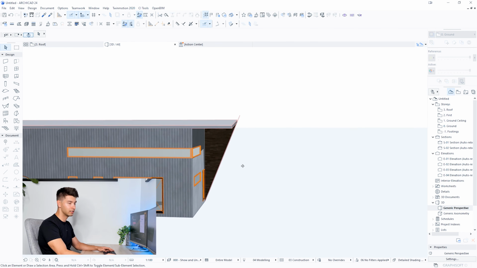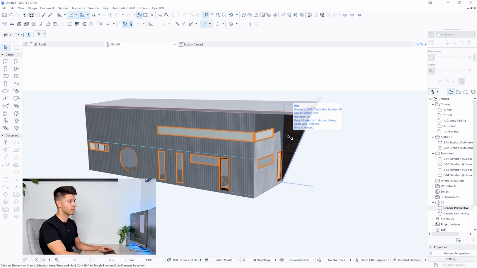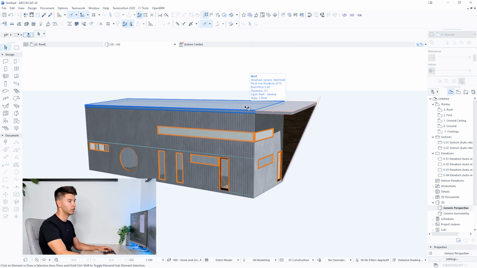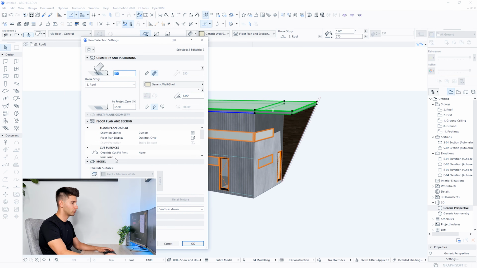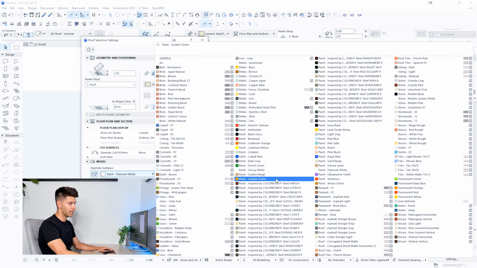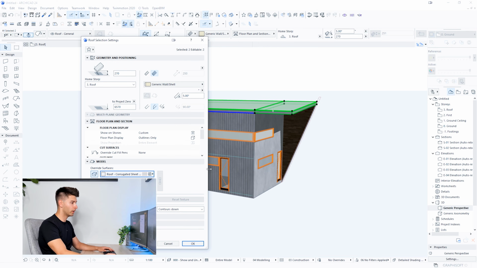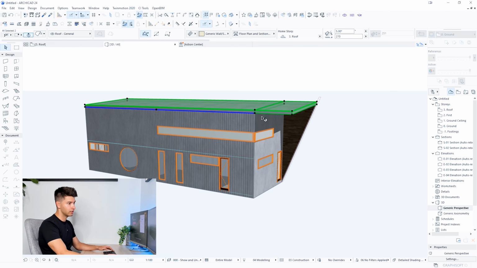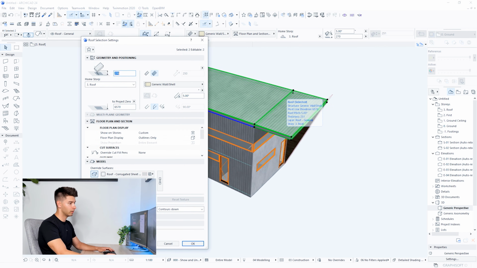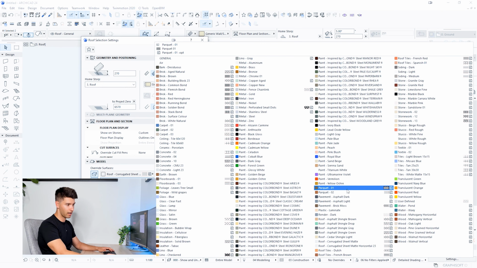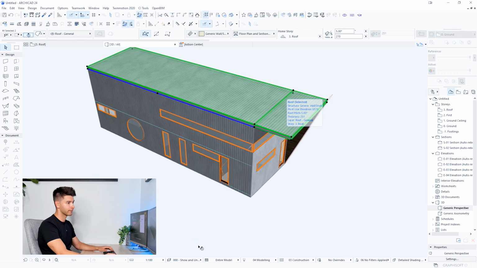Now I have an additional plugin to my ArchiCAD 24 which you may or may not have. If you don't have it, that's okay. You don't need it for the purposes of this video. You can simply click these 2 roof elements and change it to material steel, same as we did for the walls. So it's the roof corrugated sheet metal that we're looking for and clicking OK. So it will give you the same appearance all around, which isn't perfect, but you can also change the sides to give you that roof sheet metal.